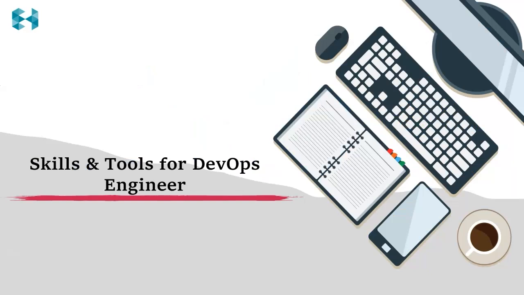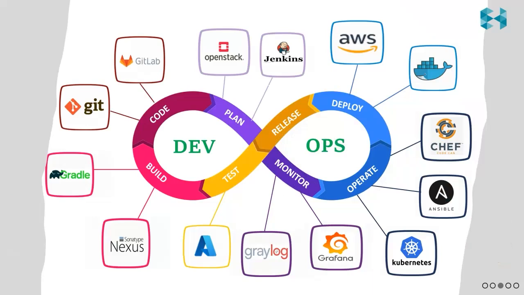All right, so we know the responsibilities. But what tools do DevOps engineers actually use to get all this done? Let's jump into the tools every DevOps professional should master. As a DevOps engineer, tools are everything. Each tool on this slide plays a special role in the DevOps lifecycle.